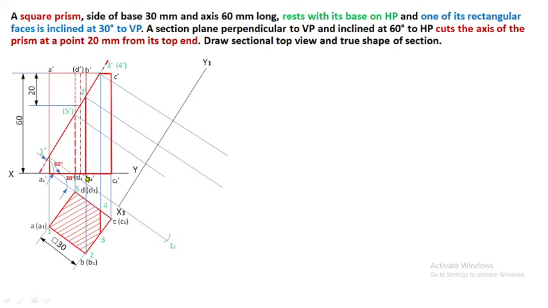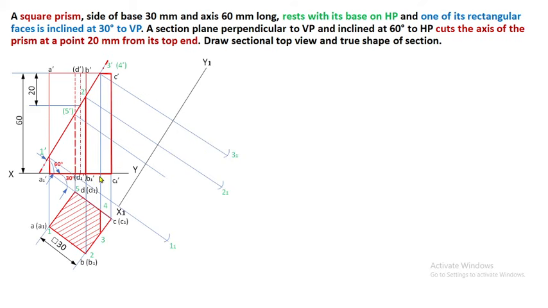Similarly, go for 2. Here this is 2. Measure the distance of 2 from xy. Use the 2 dash projector, this point as center, and draw another arc to complete 2, 1. Next one is 3, 1. Where is 3, 1? 3 dash is here, so this is the 3 dash projector. You measure the distance of 3 from xy and transfer the same on this 3 dash projector, 3, 1.